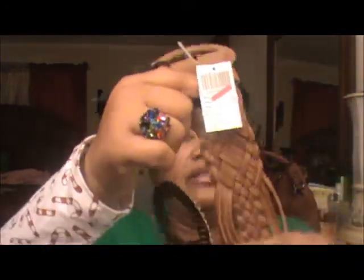Okay, now let's get into some of the bigger goodies. I went by Wet Seal because my girls like Wet Seal, so these are Christmas gifts. They had their clearance buy one get one for a penny, so that's what I did. I bought belts. Very cute belts. These would be really cute with sweaters for wintertime, this time of year. So I got two of these. They're both six. Well, this one was $3 and this one was $6.99 on clearance, regularly $10.50.